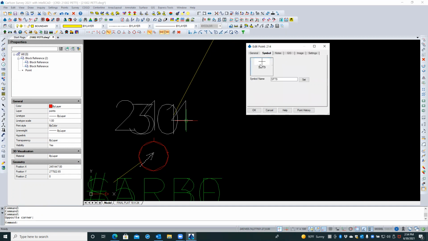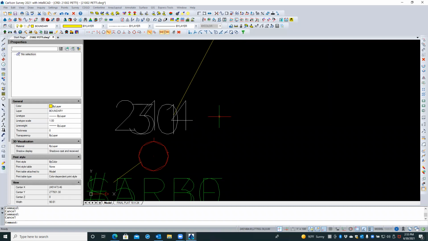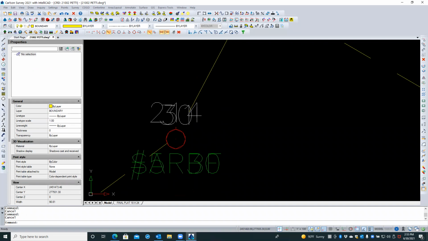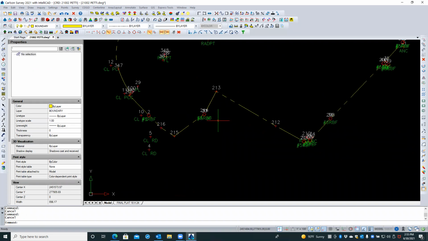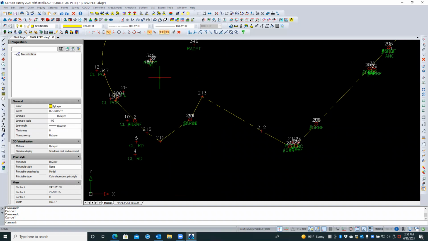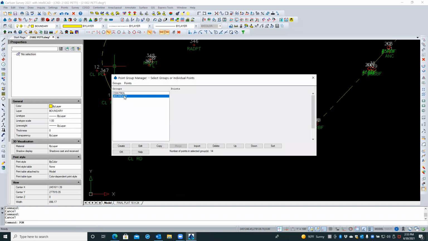And it has a symbol of that little plus mark, but the circle with the wipeout in it is sitting on top of it. That's why you can only see those little things sticking out. All right. So anyway, that's a way that once you've decided which points are which, you can just go into that point group, and even boundary.